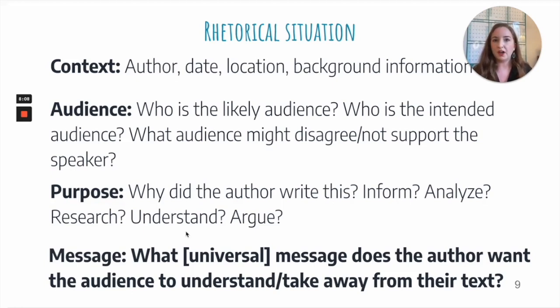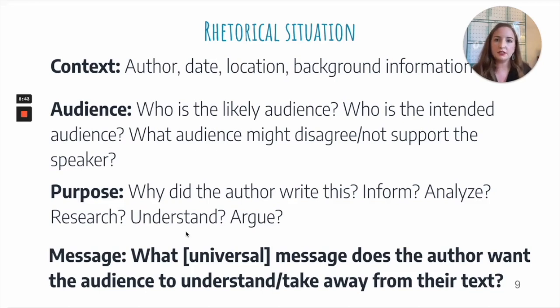You want to think about the audience. Who is the likely audience? Who is sitting there listening? Who is going to maybe tune in to that speaker on TV, or if it's in the past, who is going to maybe be listening to them in a different situation? Who is the intended audience? Who does that author want to reach? And also, who is that author reaching that maybe disagrees with that author, disagrees with that speaker? Maybe they don't support them.